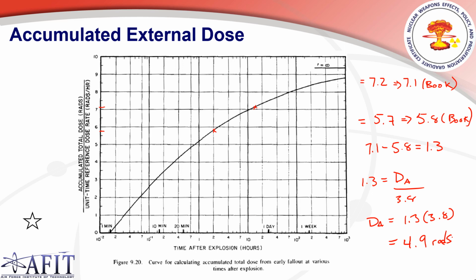You can say, all right, well, if I start here and I end here, in the time following the detonation, how much dose am I going to accumulate based off of some reading that I took at some point, which will correspond to a reference dose. And that's it. And you could have done this just as easily using the nomograph that we saw before. So let's go ahead and look at an example that does use the nomograph.